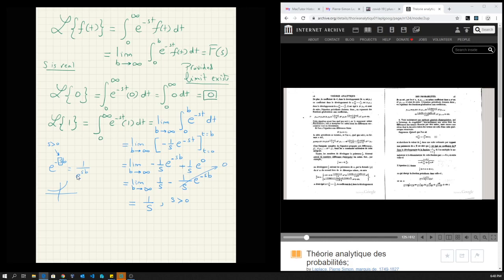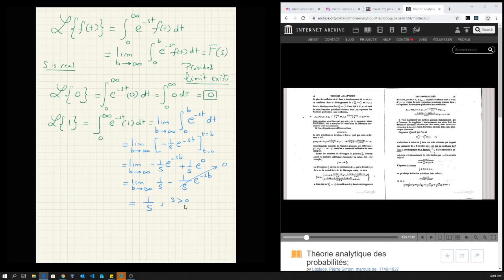But if s is 0 or s is less than 0, that's not going to be the answer. So it wouldn't even make sense. If s is less than 0, then this right here becomes e to the infinity, which will be infinity. So the answer wouldn't even make sense. This will be infinite plus a constant, so it will be infinite. So you would not get a finite answer. You would get a divergent answer. So that's a big if. That's a very important provision to add there, that this only converges if s is greater than 0.